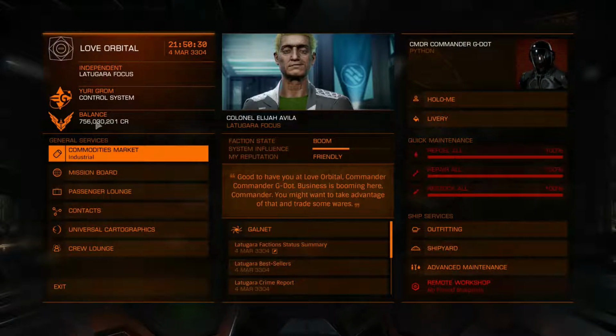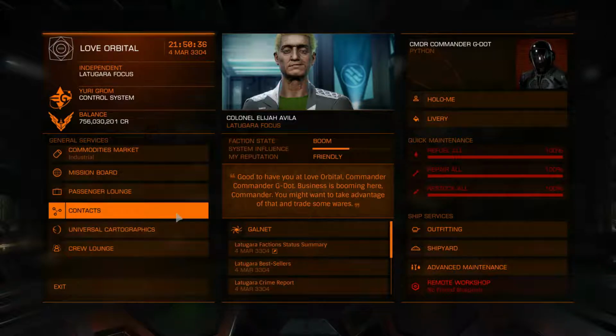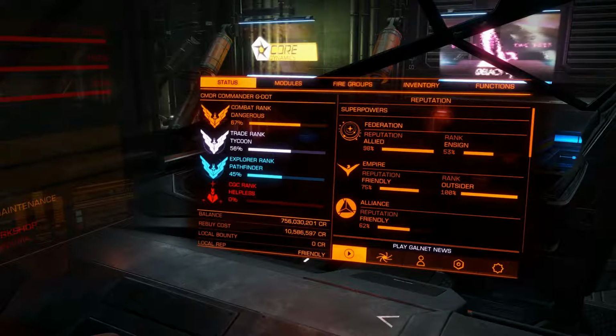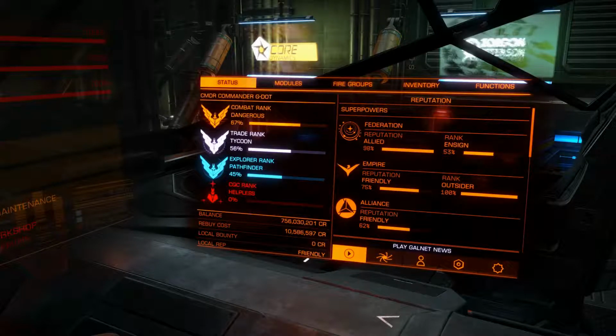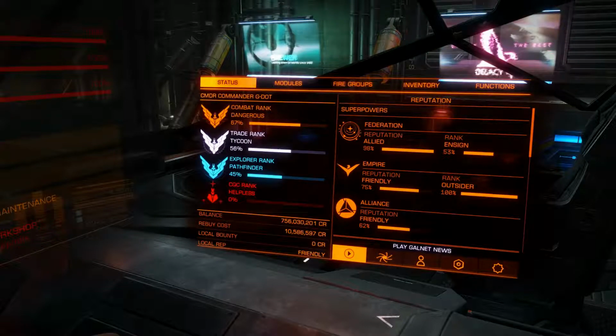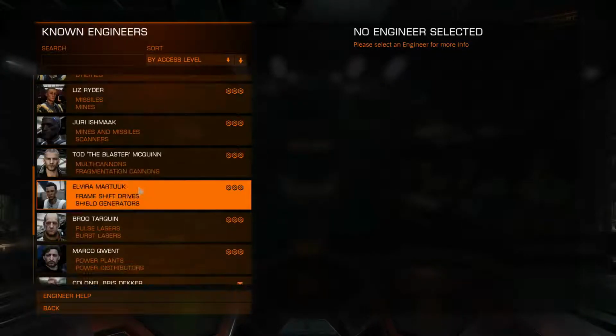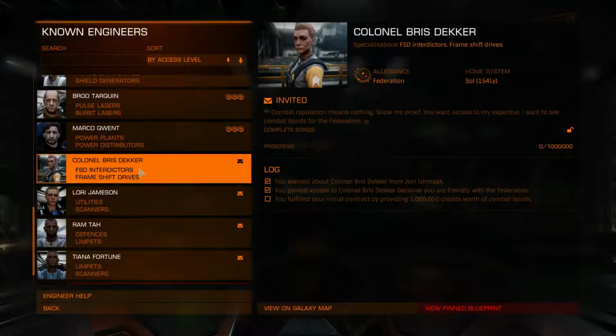So you can see I've made quite a lot of money since the last time you saw me on here. What I'm trying to do is rank up to the rank of Elite in my trade rank. At the moment I'm on 56% on my trade rank. The idea is to get up to Elite on my trade rank in order to open up one of the engineers. So let's see if I can find them. So here we are. The particular engineer I'm trying to unlock, let's see if I can find him.